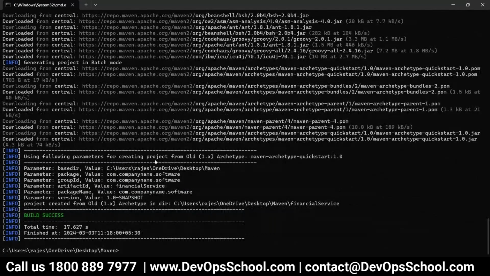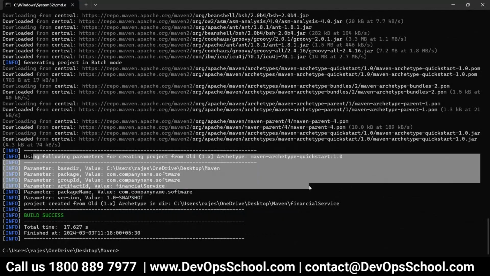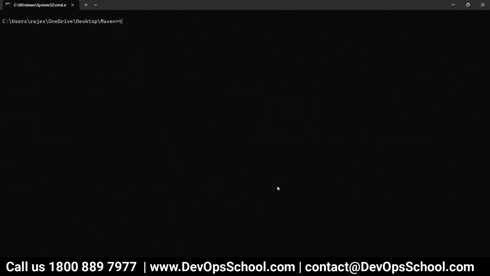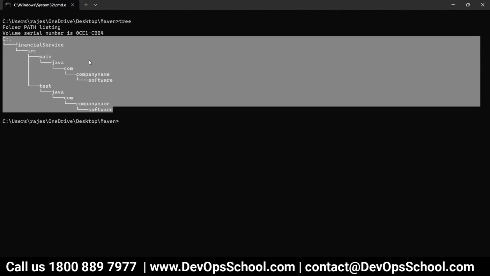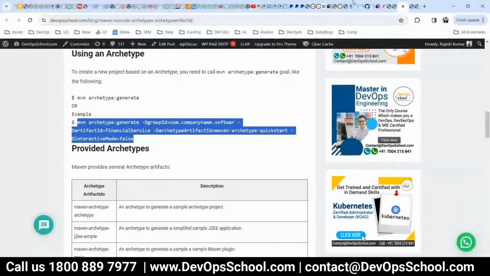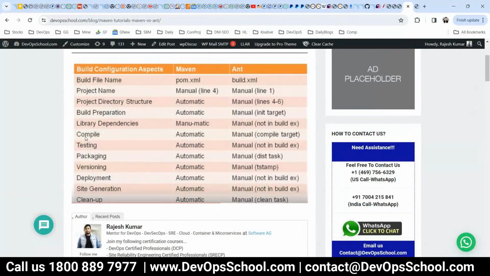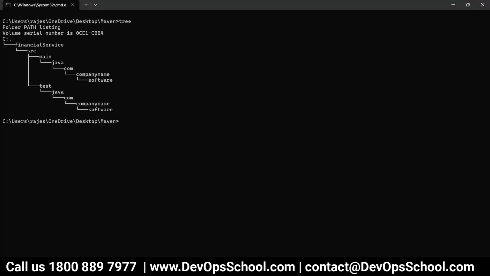You should read all this information very carefully. See, the directory structure has been created. So now Maven is saying, hey, for the product, keep the code here for functionality, and keep the test code here. And if you do all this, I will automate the rest of the things. What rest of the things? So here compilation will be automated, testing will be automated, packaging will be automated, and so on. So everything will be automated. So can we see the directory structure now?